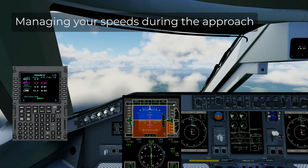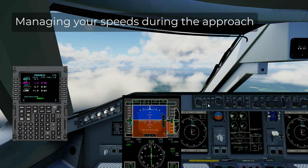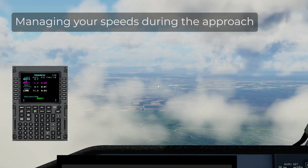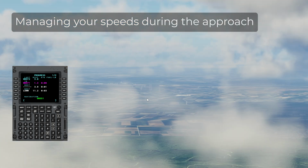The chime you just heard is telling us that we're 1000 feet away from our altitude. However, we're on the glide slope, so we're just gonna fly right through it. We can set the altitude to the missed approach altitude in case we need it. So we can already see the runway right in front of us.